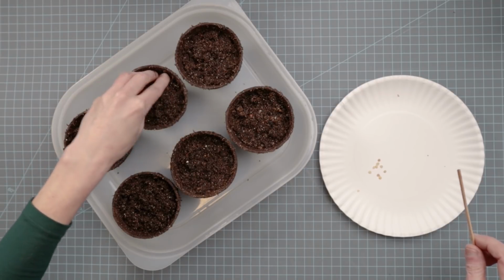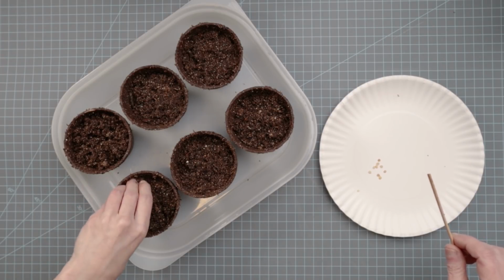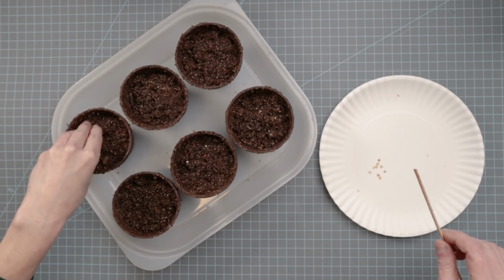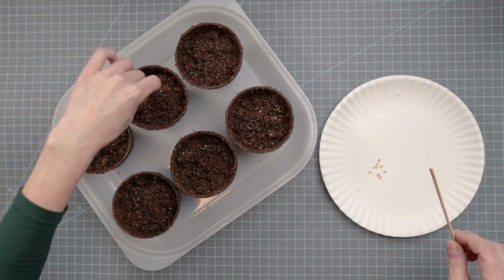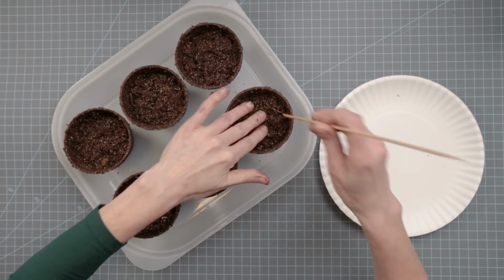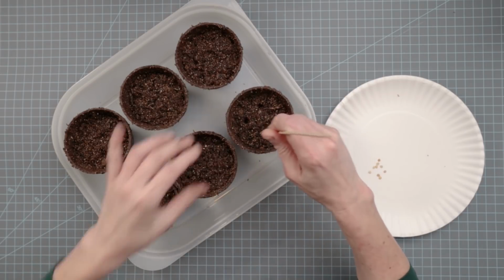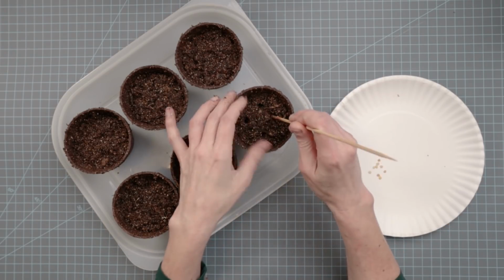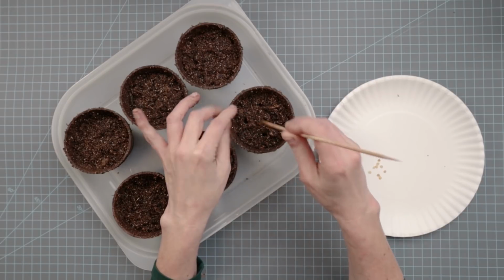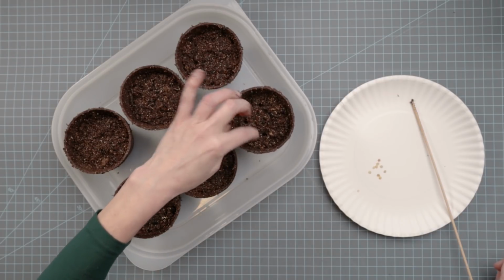Now I'm just going to kind of level it out a little bit so I can see where the seeds need to go. And I don't fill these up to the tippity top. These are pretty hefty peat pots. They're a good size. I like these as opposed to the smaller ones because I feel like the smaller ones are too small, and your plants can get top heavy. As soon as the plant gets any amount of length to the stem, it just kind of topples over. So I like to get the bigger ones and just not fill them as high.